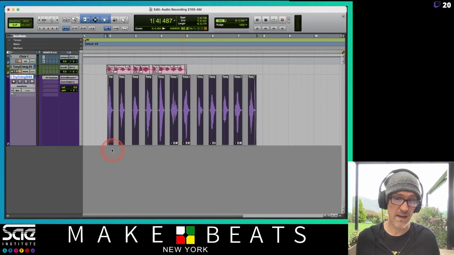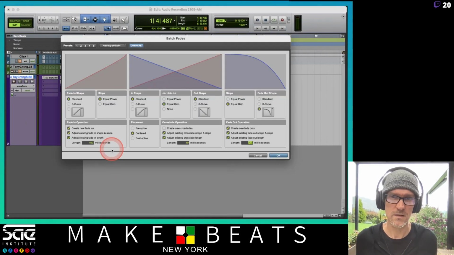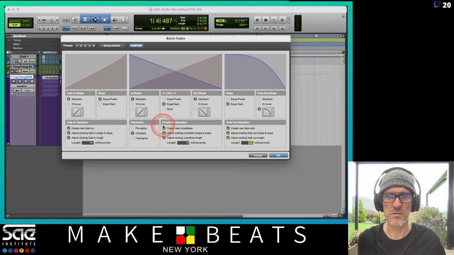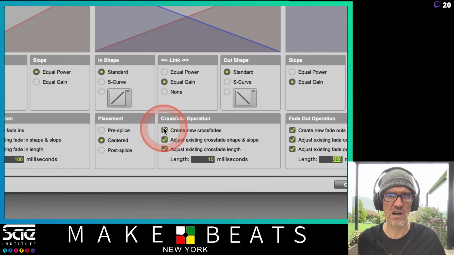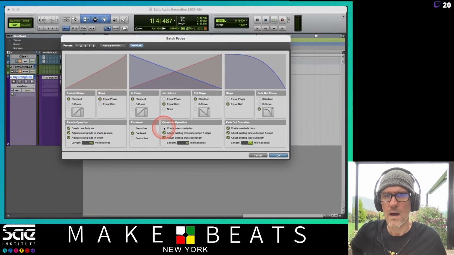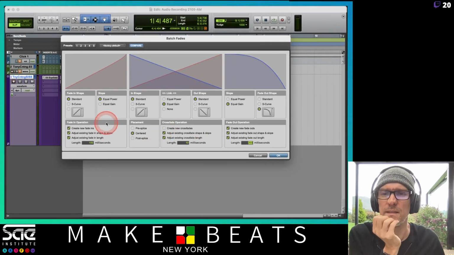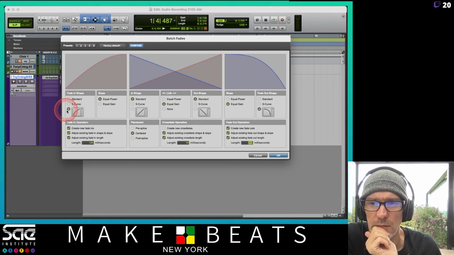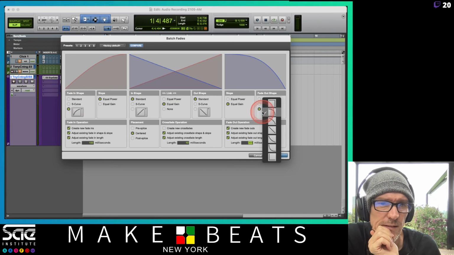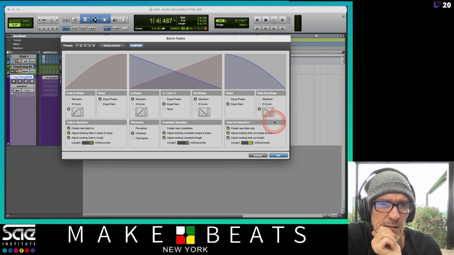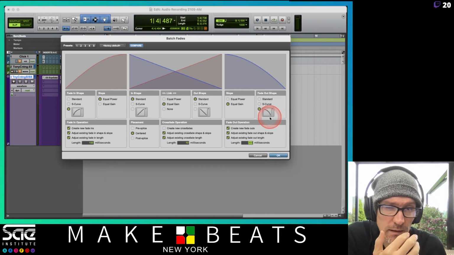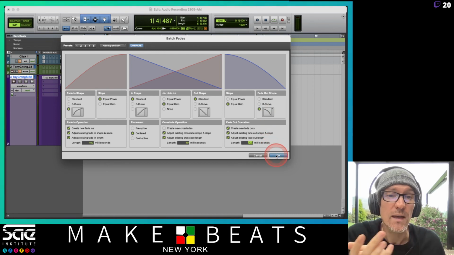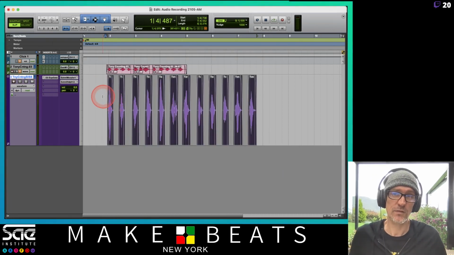I'm going to use my fade tool, Command F, to do a fade on multiple ones. By default, it's going to come up with all three of them turned on. Just go ahead and make sure you turn off this here. I do want to have fade ins. I don't want to have fade outs. Let's do the fade ins very similar to how we had the fade outs. I do want to do fade outs. Good. Let's make the fade outs a little bit less long, I guess is the word. Hit OK. Now we got fade ins and fade outs for every single one of them.